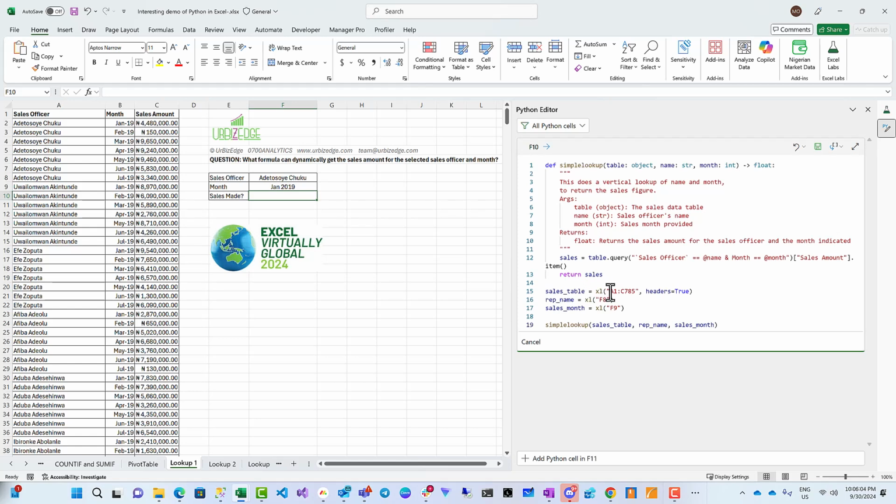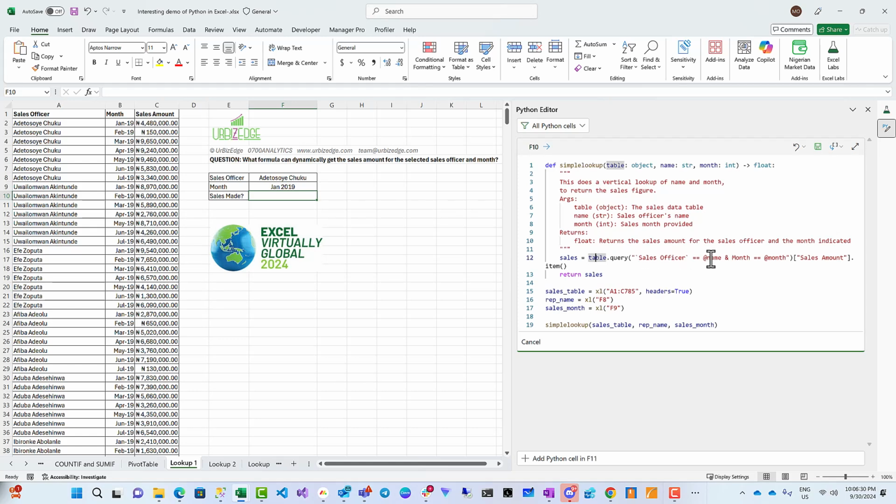So I'm reading in the sales table, I'm reading in the sales officer name that you want to use to query the month, and I'm simply telling it to do a query. So you could run a query, you could tell Python to do like a SQL kind of query on a table that you provide. So it will be on this table, which is now that table.